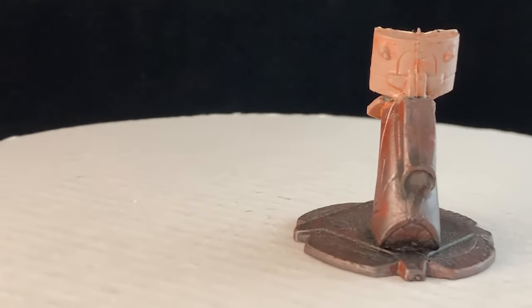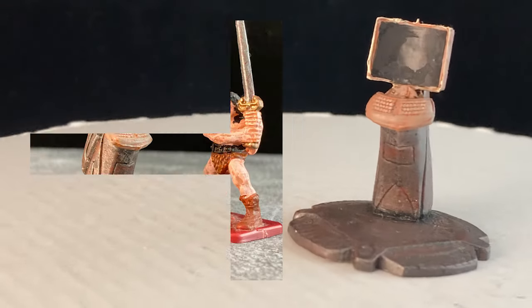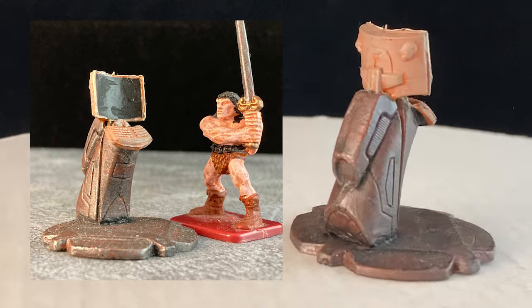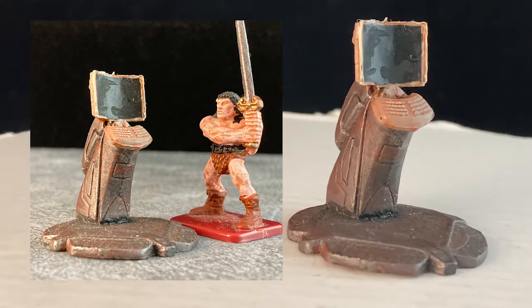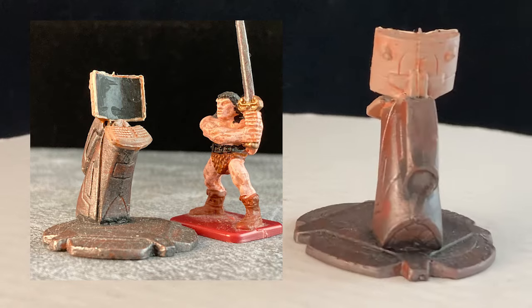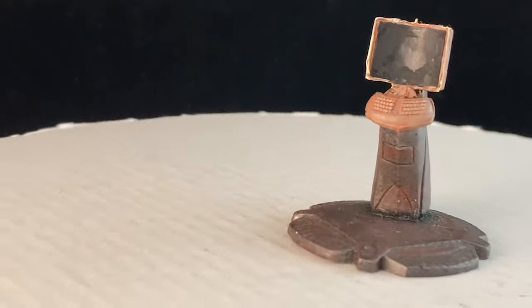Our penultimate model is this handy little computer console by Reaper Bones. It's one of the older Reaper Bones. It's made in that white vinyl material, so it's virtually indestructible. The perfect objective marker for when your science fiction heroes are after that precious, precious data.